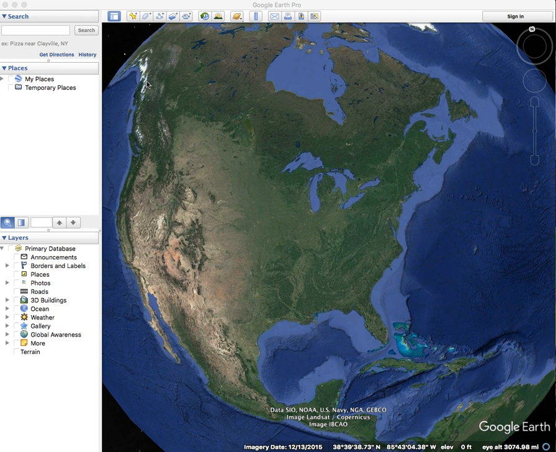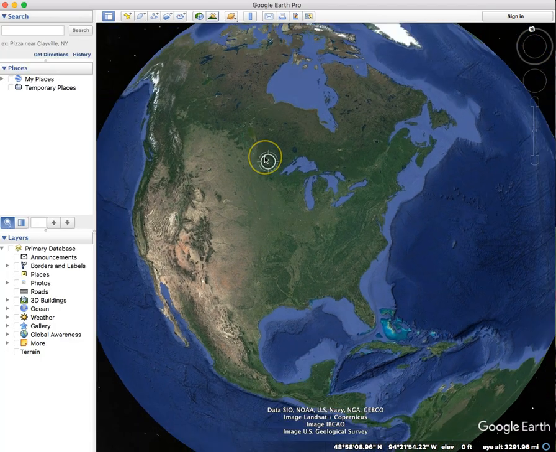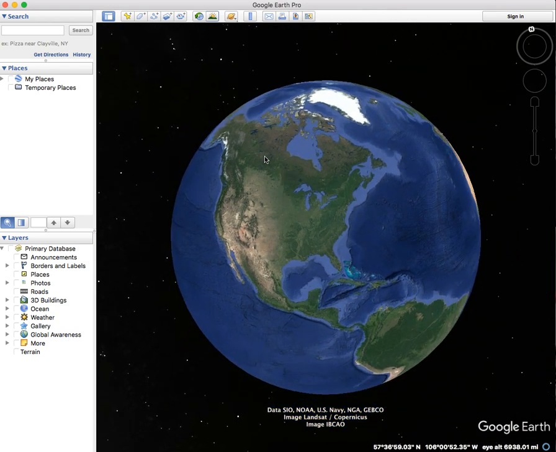So once we open up the program, we want to first look at the sidebar here, and you can toggle this sidebar on and off with the button at the top here if you want to look just at the imagery of Google Earth, but we're going to keep it on for now, and we'll zoom out a bit. So this is what Google Earth offers us: satellite imagery for the entire Earth. It's pretty amazing. This is a free thing that we can access, and it's basically a geo-locating program.